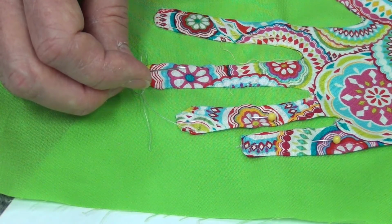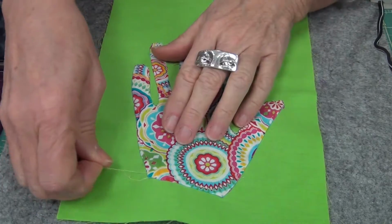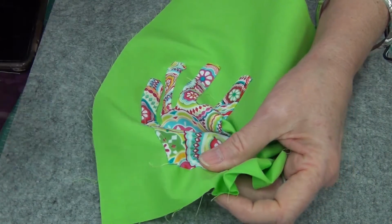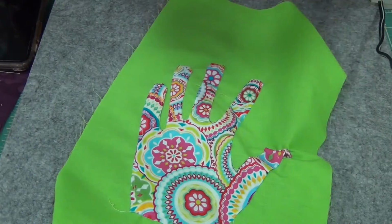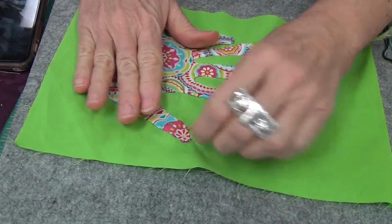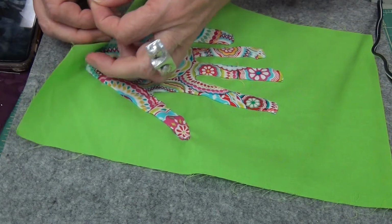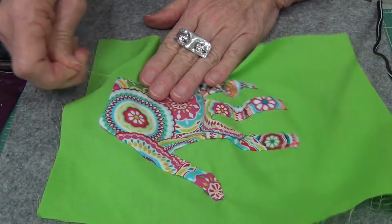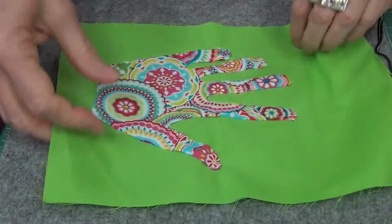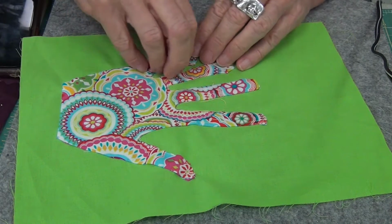So even after you have it basted down, you can correct some minor mistakes with the tip of your needle, your toothpick. Okay? I have sewed around my hand, and now I'm going to take out my basting. So I'm just going to grab one of these tails, and I'm going to pull, and it broke, and that's okay. I'm just going to keep pulling until it breaks, and then I will figure out where it broke. Okay, now I'm going to go down and do the same to this. I'm just going to take this tail, and I'm going to pull, okay? And all I want to do is remove the basting stitches.